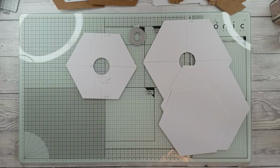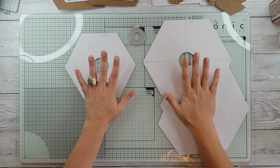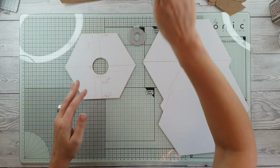My lovelies, let's start. We're going to call this one the Hexagon, the Tonic Hexagon Ferris wheel. Right, that's what we're going to call this one.